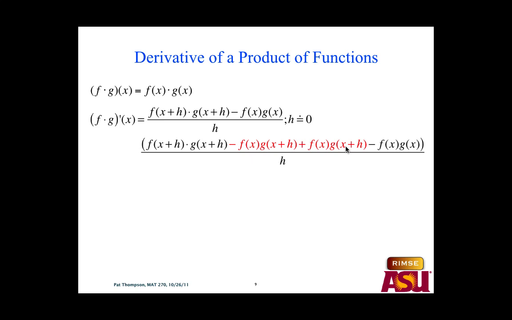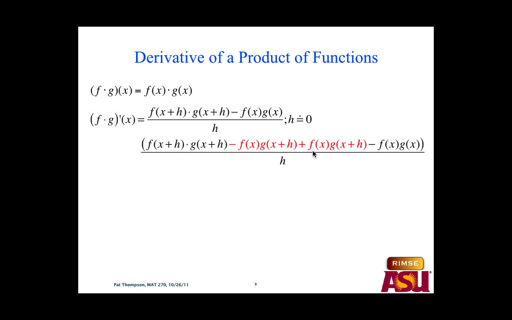It's like making common denominators or rationalizing, doing fancy fraction stuff. But the nice thing about this is, if you look at the first two terms here, the way they're written, I've got a positive term and a negative term, and they've got one piece in common between the two of them. That's g of x plus h. If I look at the second two terms in the numerator, they also have one piece in common between them. They're both products. They both have an f of x in them. So, all right, I have some like terms.